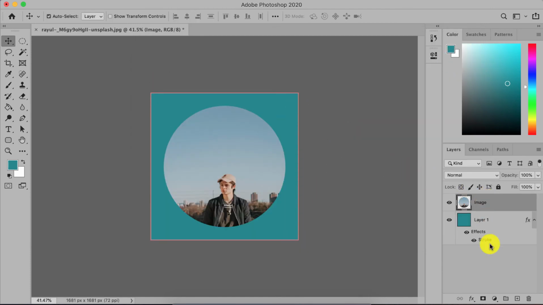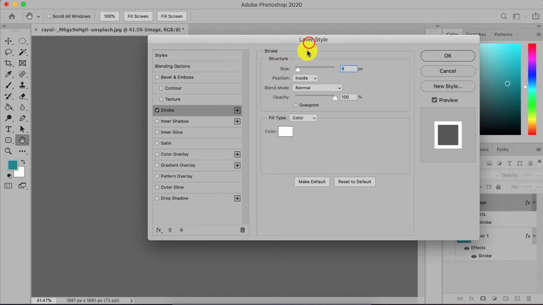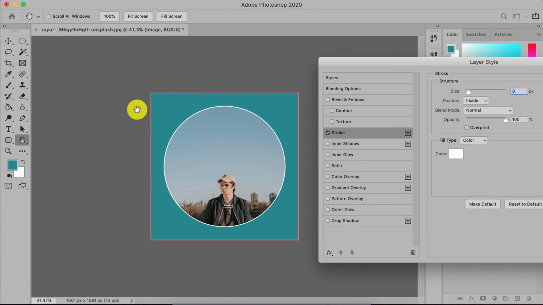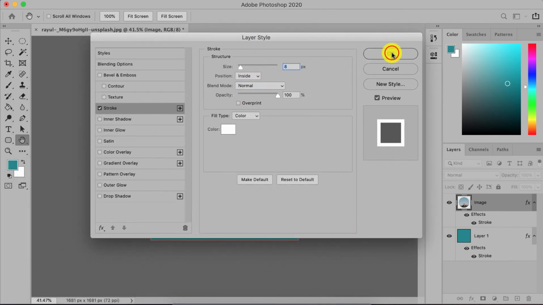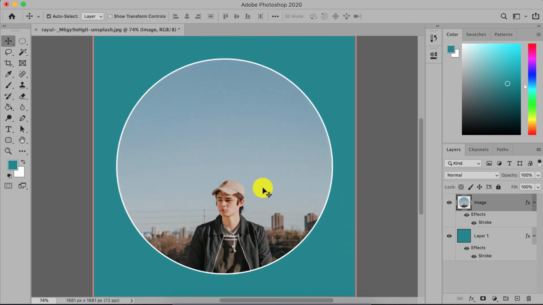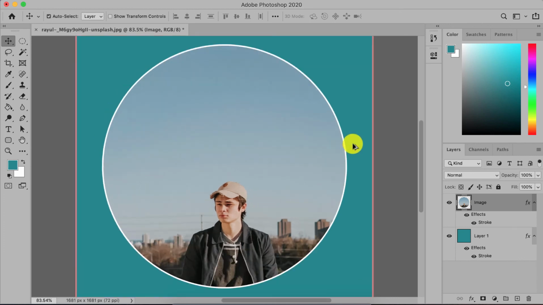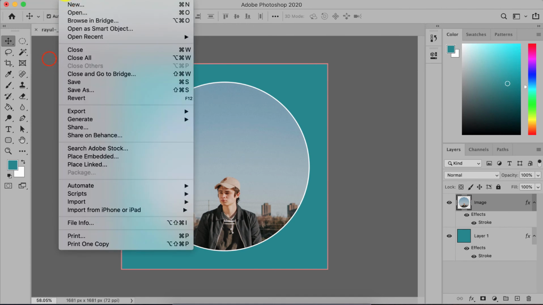If I select this image, and now I select this stroke, I'm going to select some other color, maybe white, and then the stroke will be on this image. So pretty much, whatever layer is selected, we are putting the stroke on that image. Now I'm going to press this and then Command 0 to see the right fit, or you can zoom in and zoom out by pressing Option and scrolling your mouse. That's what I wanted, and I'm just going to File, Save As JPEG.